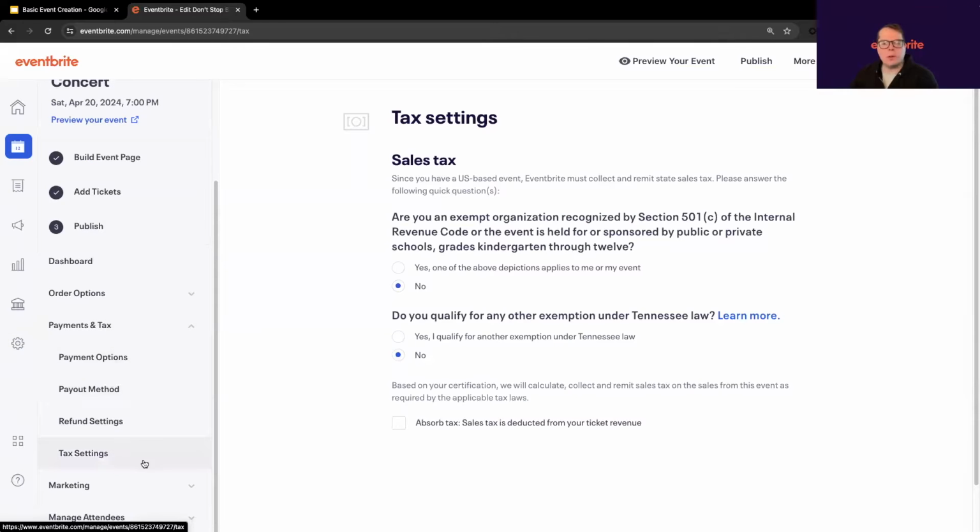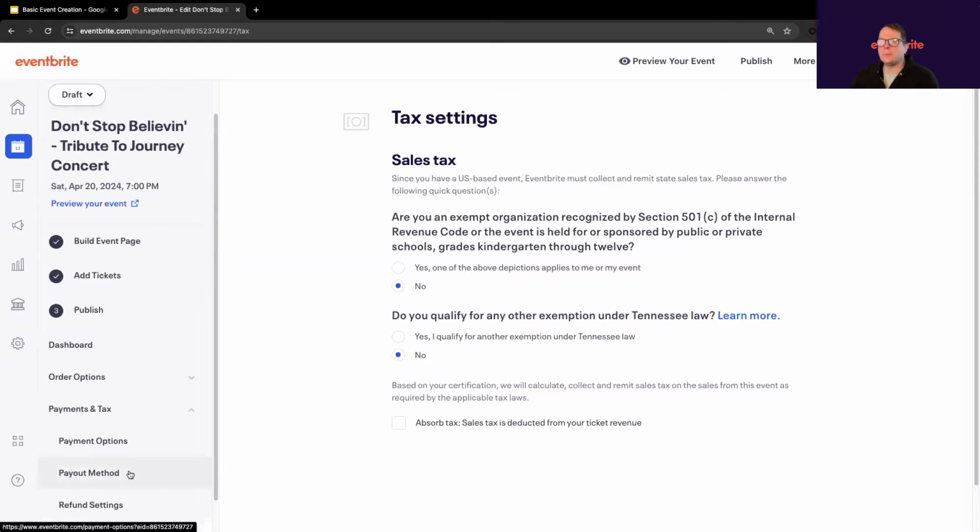Regardless of the situation, you'll need to go to this tax settings page under payments and tax and answer these questions that populate, and if needed, add a sales tax. And you'll need to do this before publishing the event.